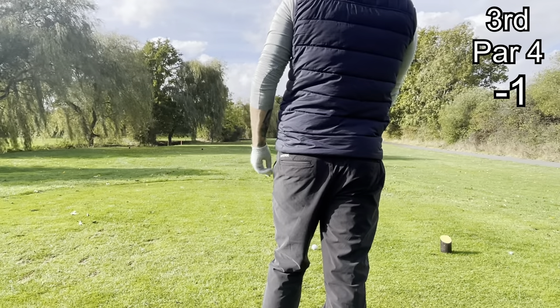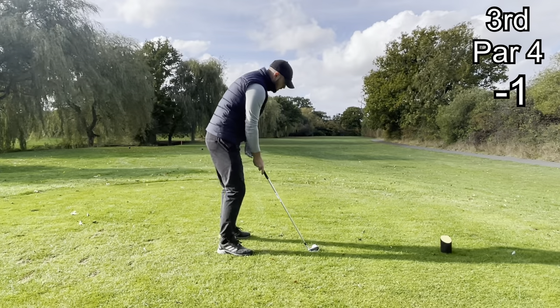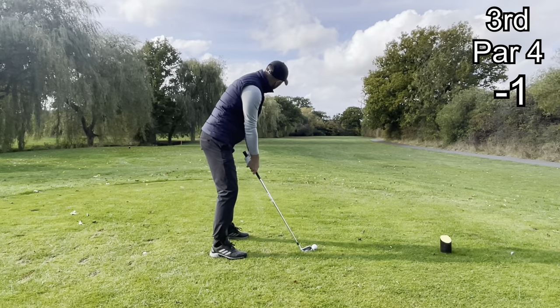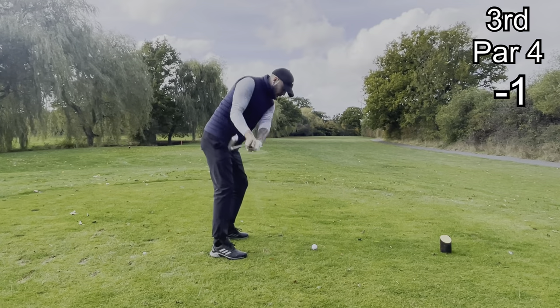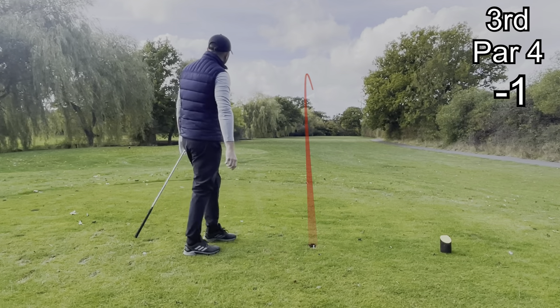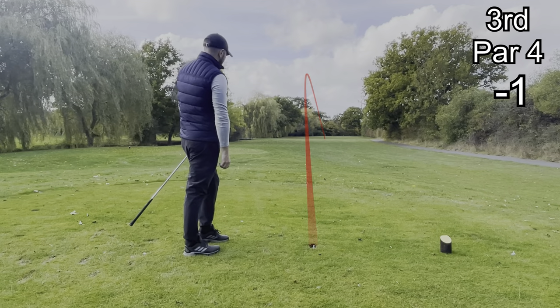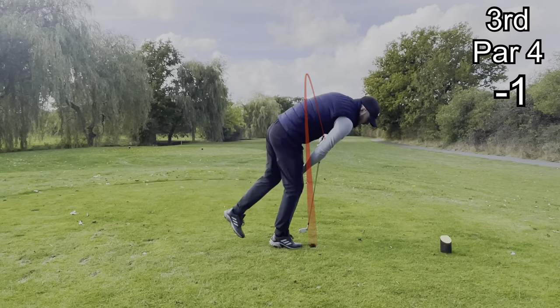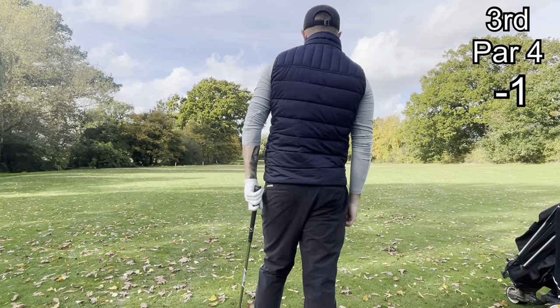My third hole — this hole is really tough. This stretch of three holes, technically 11, 12, 13, is the hardest on the golf course. Out of bounds right, hazard on the left, really narrow gap. I'm just hitting a five iron — it's just like a little dogleg to the right — hitting it up to the corner. I try to really stinger the life out of this shot just to keep it down, because that wind would have taken it out of bounds if not. Really tough tee shot, and I'm happy I got it in the middle of the fairway.